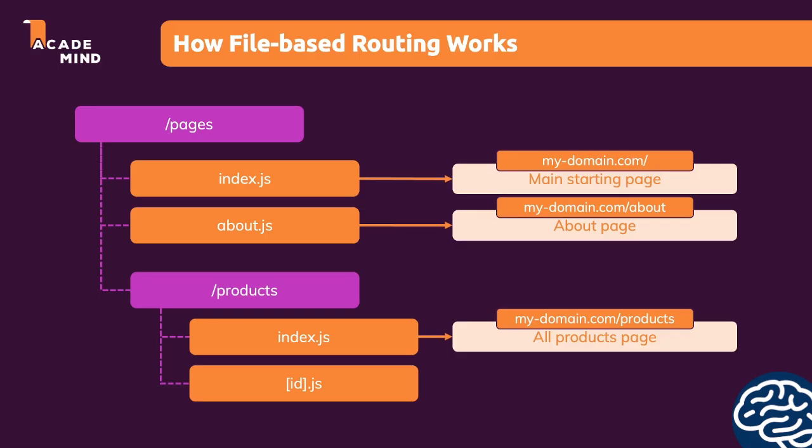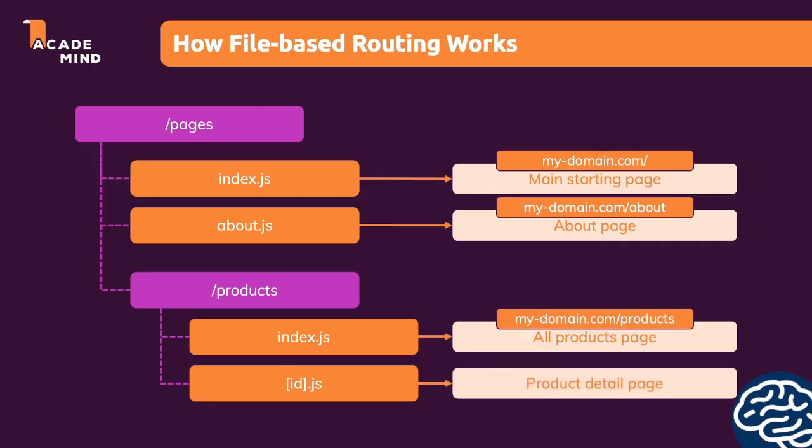This is a special notation we can use to add a dynamic path. So for example, if we have the product detail page here, so if we show some content for a selected product, then of course we want to show that same page for different products. So our URL would look something like this: our domain.com/products/ and then the ID of a given product. And of course, we can have multiple products and therefore multiple IDs. And that's why this is dynamic. The ID isn't always the same.